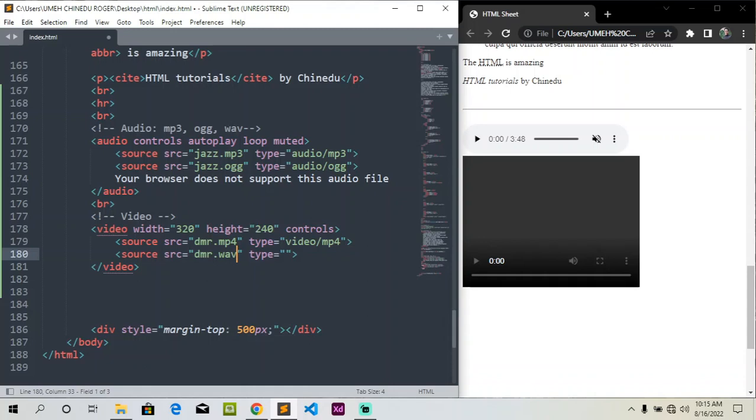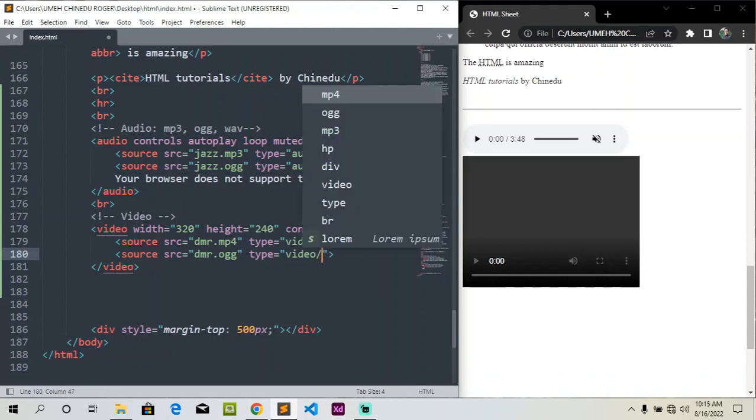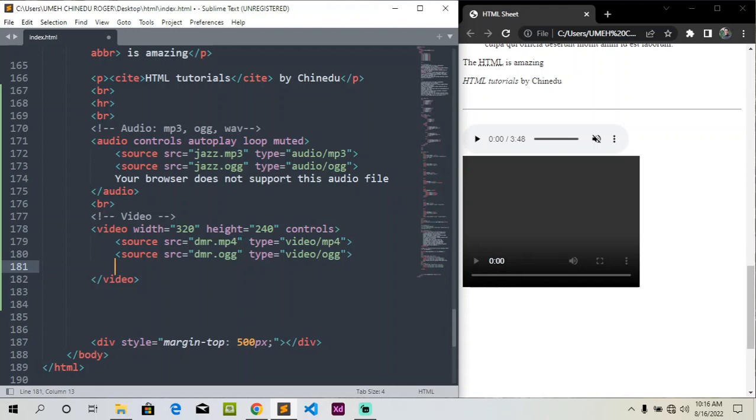For videos we have WAV, AVI, MOV, so many. So let me just put OGG rather: video/ogg. In case the browser does not support it, you can also put the same text here. Let me just copy this, and paste.